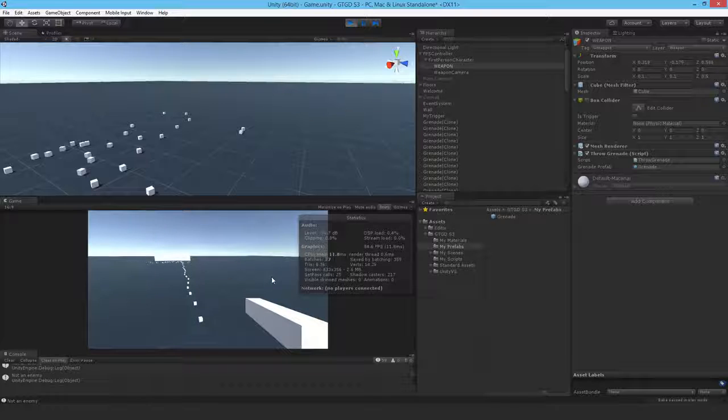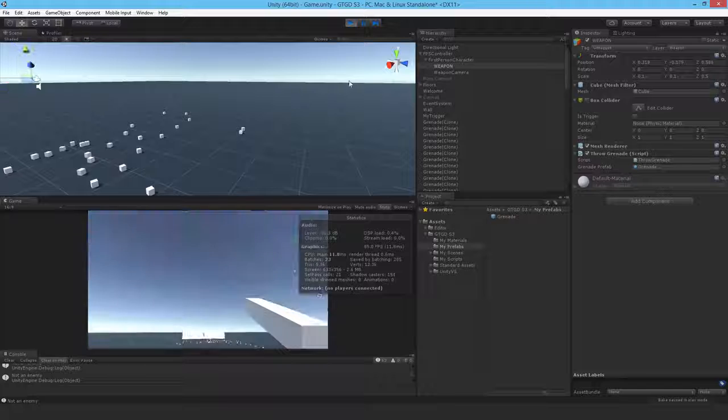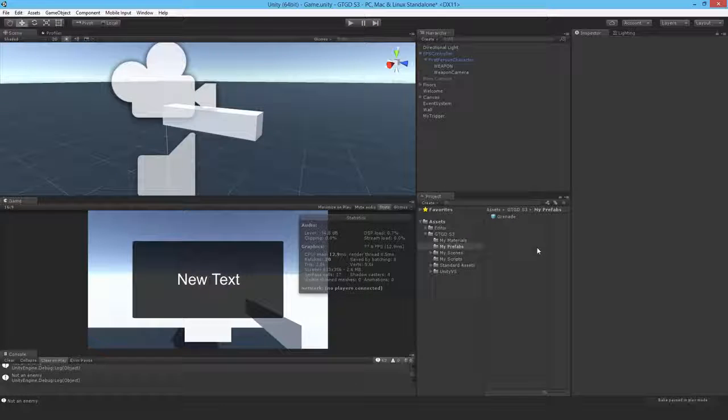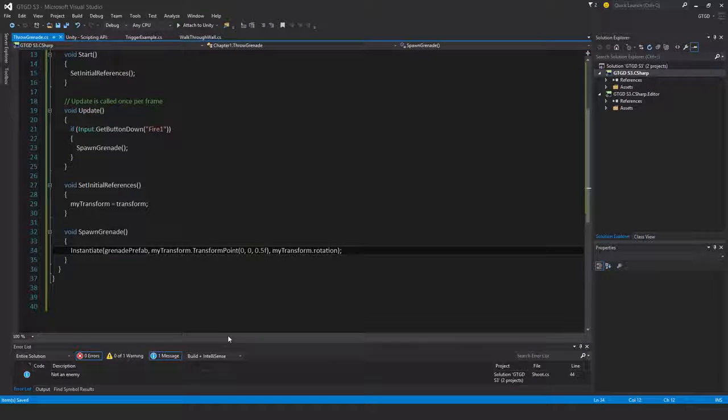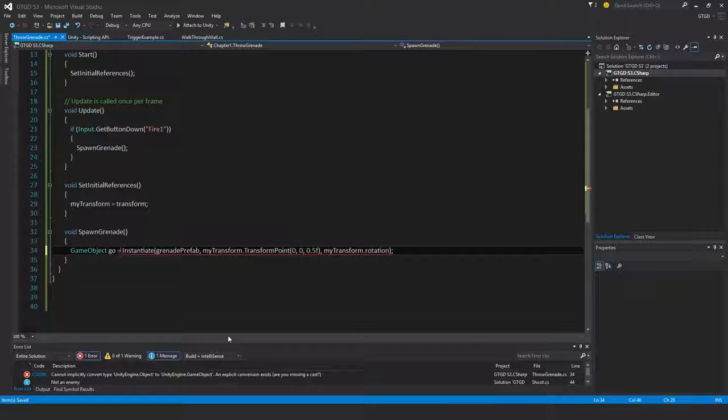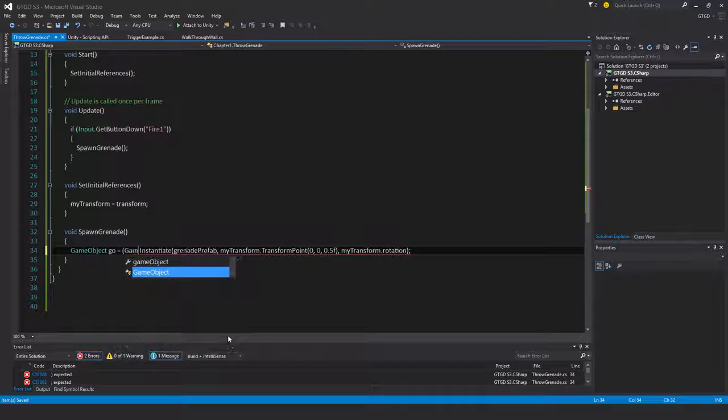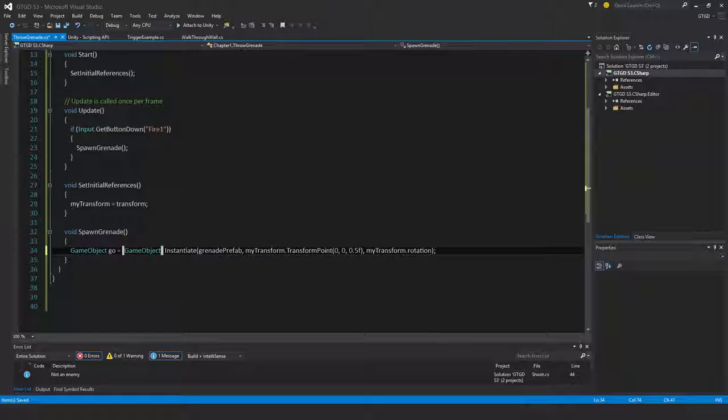So another thing I should show you is how to destroy a game object. So let me stop that, because otherwise we're just going to have hundreds of them cluttering up the scene. So once I instantiate, I can capture a reference to it. So I should show you this. So game object go, just for the sake of it, I can call it anything, is equal to, and you have to say what the type is of the object that you want to put in here. So when you instantiate something, this whole phrase here is not a game object of the type game object. You must specify that you want the game object of what was instantiated. So that's why I'm writing the code like this. It looks funny, but that's how you do it.